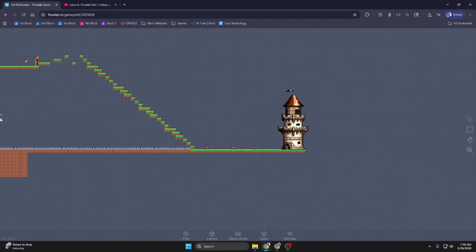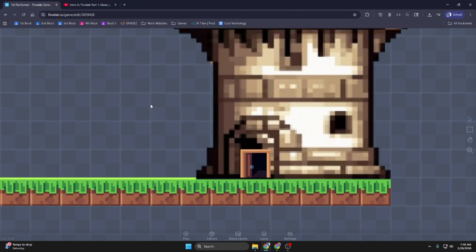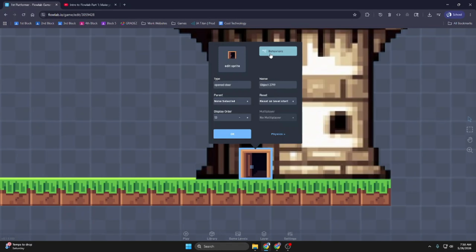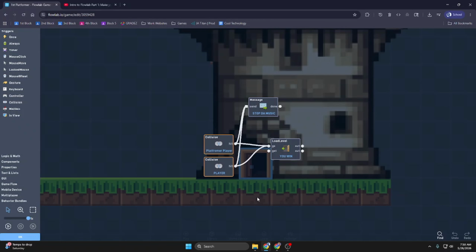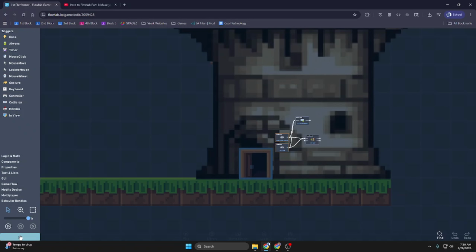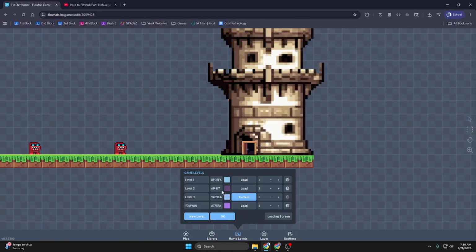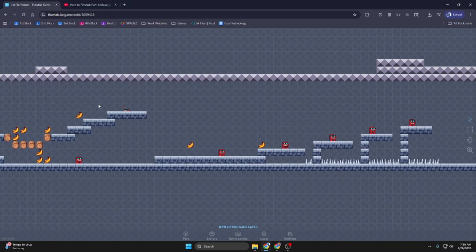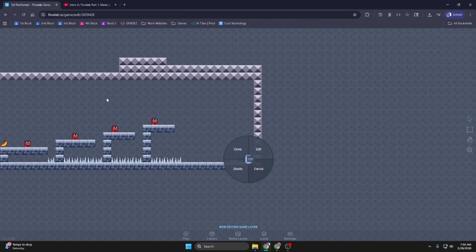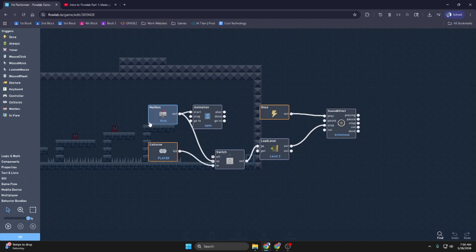Oh wait, I need to show you what happens to the door when the switch is flicked. Early in the switch, there was a block that said message, and this is the wrong kind of door. We need to go to the second level. That one has the right kind of door. That door's just open. So the switch will send a message to the door telling it to open. And then we have a mailbox here. That's what I had for this one. It'll send a message to this object, go into the mailbox. When it does that, the door will open.